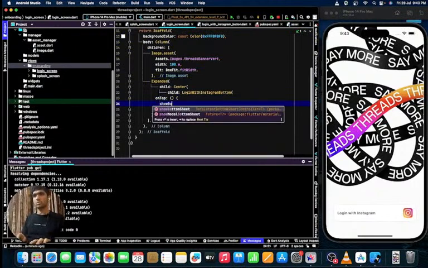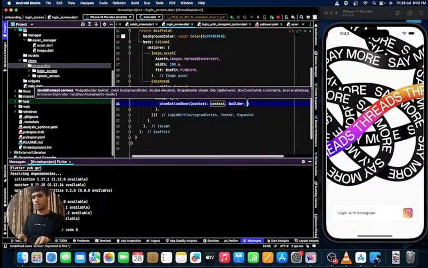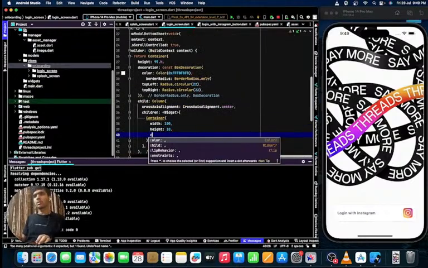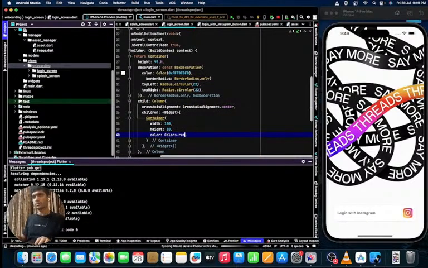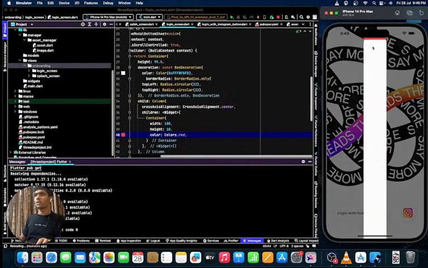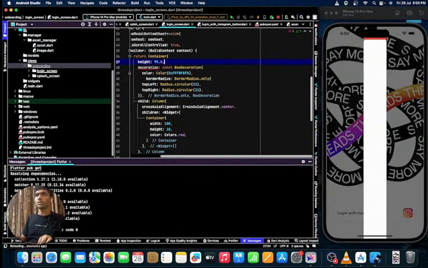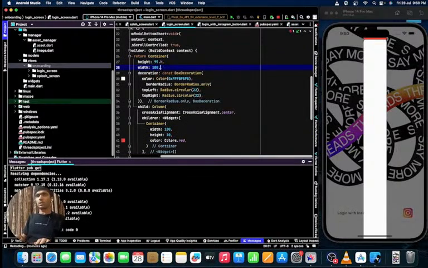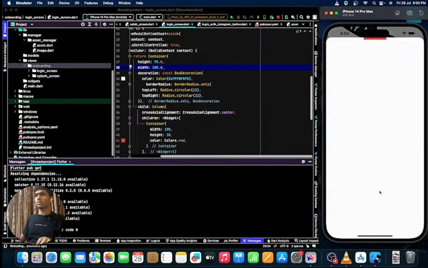So show bottom sheet, context, and it is a builder, a container, and color will be red. Okay, so this will look a little bit like that, I would say. Now the width will be obviously 100 width, or yeah, something like that.